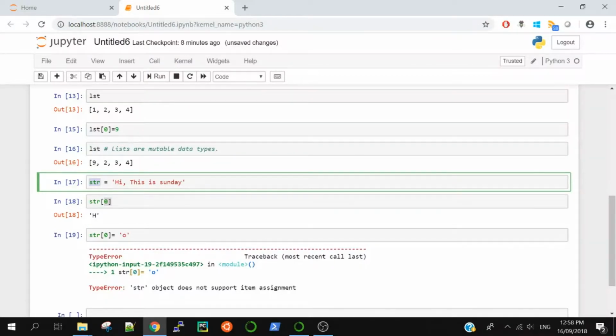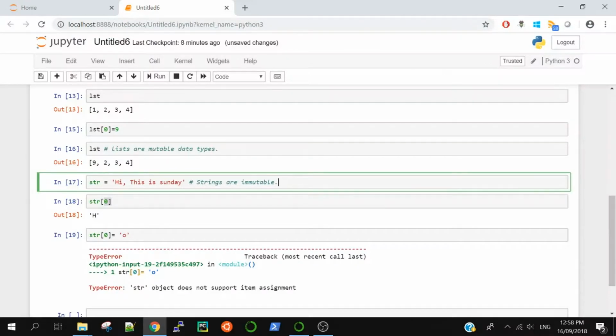That means lists are mutable, whereas strings are immutable. So this is actually a very important exam question. They will definitely ask this sometime in your interview also, or if you are applying for Python certification. So guys, just keep note of it.